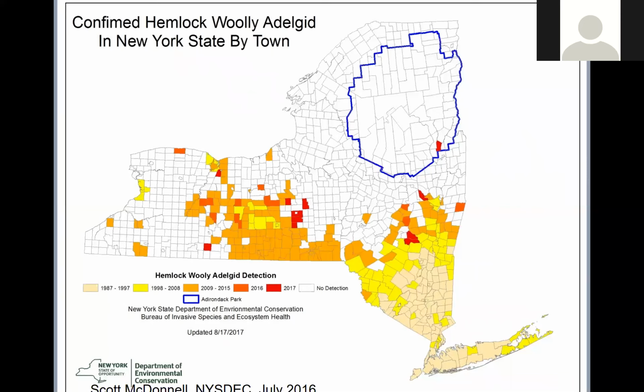And this was a real wake-up call, because we've all been looking at the Adirondacks and the amazing concentration of hemlock there, and getting very worried. It was a very fortuitous event that David Orwig from Harvard Forest was up there looking at some old-growth forest on Prospect Mountain, and casually noticed that there's Hemlock Woolly Adelgid. Well, he happened to be with a colleague from SUNY ESF in Syracuse, who knew that there were no reports of Hemlock Woolly Adelgid in the Adirondacks, and immediately the light bulbs went off and he was on the phone. And that was the big excitement this summer in New York State, that discovery there.